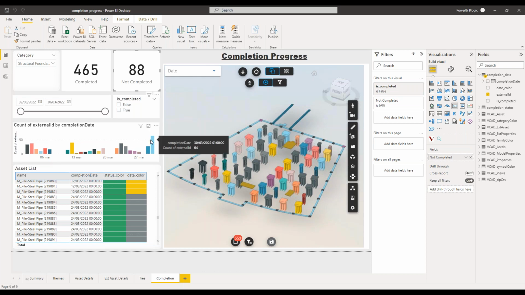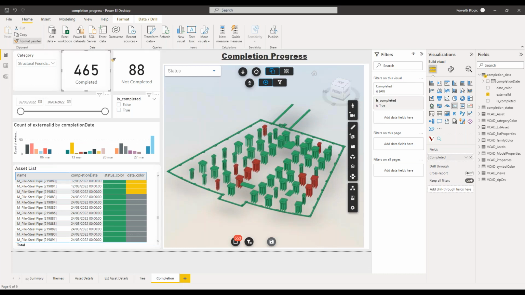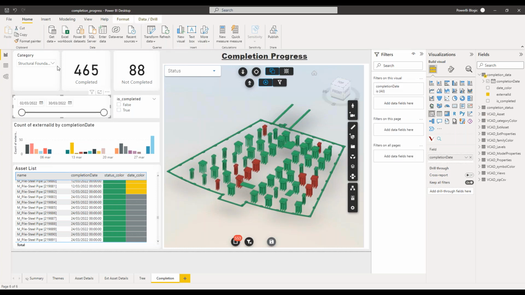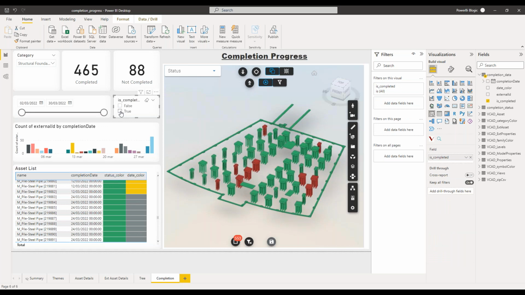And we can even see that on the last day, so on the 30th, a lot of work is being done. And now if we switch back to the status view, we can see there is definitely more green than red, which is exactly what we want to see when we're reviewing data from the field. Okay, so last thing, we can sort of copy the style all over, make it a little neater. And we've pretty much completed and done what we had set out to do, which is create a fully functional report that allows us to monitor completion progress information coming from the construction site.